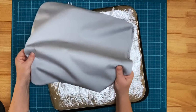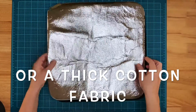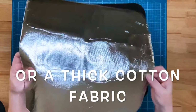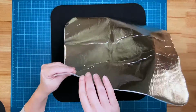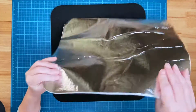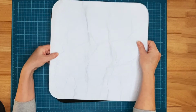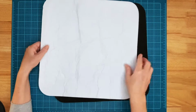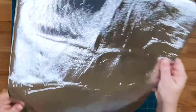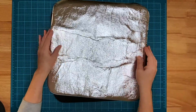So the outside is kind of a canvas material. And then the next layer is this metallic, I wouldn't even call it a mat. It's very thin. So it's a piece of metallic paper or material, and then it's adhered to something that's kind of like an interfacing or something that's kind of thick and hard. But you can see, look at those creases. And that was messing up my rhinestone projects.